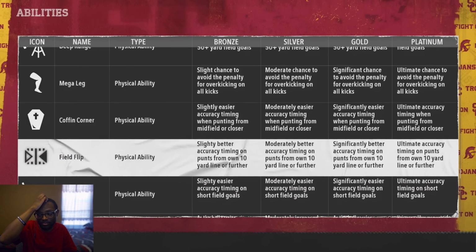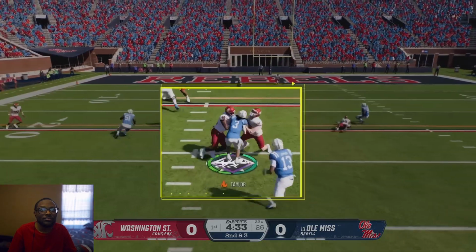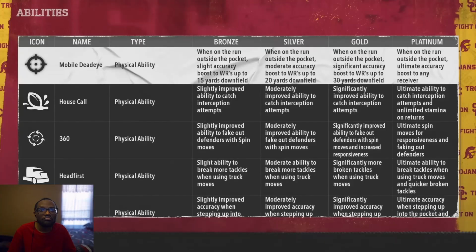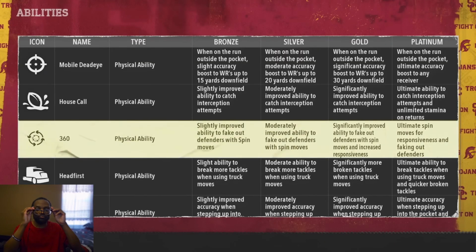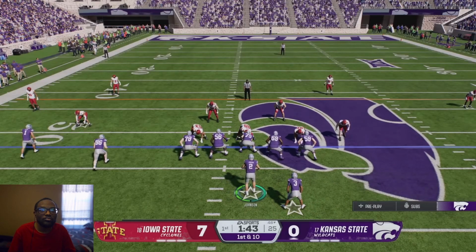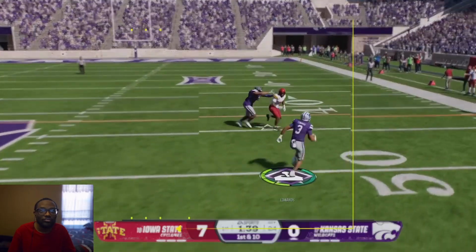So it's kind of like dynamic abilities now. If you're playing really good in the moment, your ability can up tier to the next level, which will give them a bigger boost, because if you remember, you had bronze, silver, gold, and platinum, each one more effective than the previous. And now they've added Heisman on top of that. So in game, you can up tier or down tier your abilities based on your momentum, which I think is pretty cool.